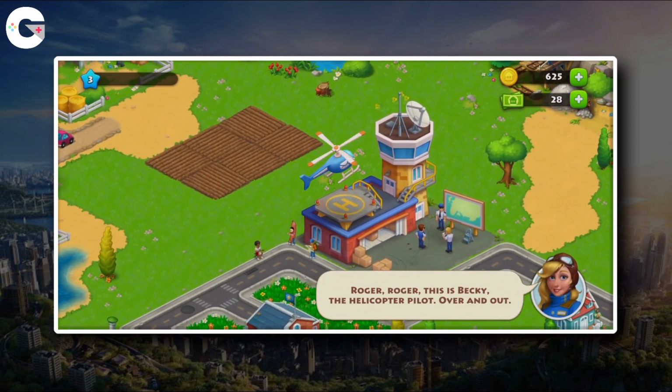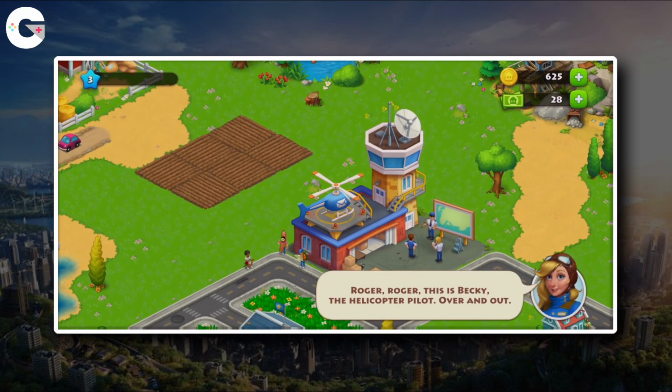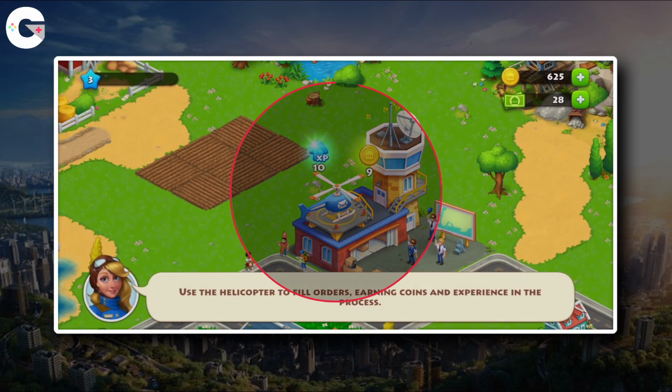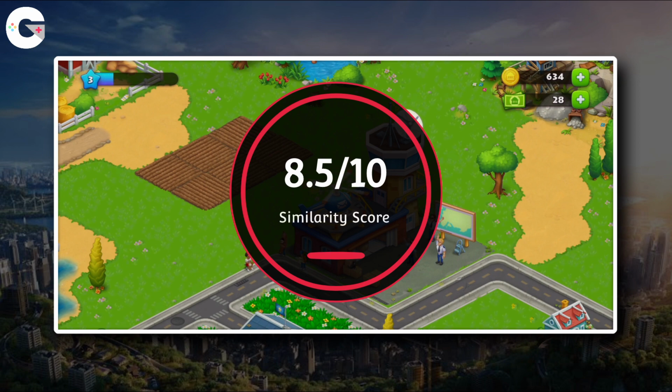From growing strawberries and corn to something like sugarcane, you can build your own town, profit off of other people, and just have a lot of fun. For the similarity score, I'd like to give this one an 8.5 out of 10.